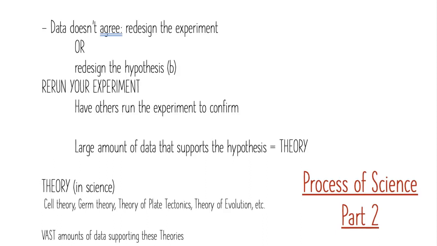So things like cell theory, germ theory, theory of plate tectonics, theory of evolution, and the list goes on and on and on, are all supported by vast amounts of data. Yes, there are people who don't agree with some of these theories. That's totally fine. Just like that one person who didn't agree with the danger assessment of the road. But what does a smart commander do? They listen to the data. That's what we do in science. We listen to the data.